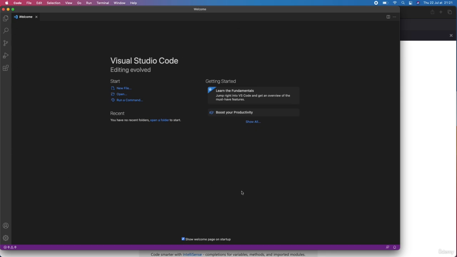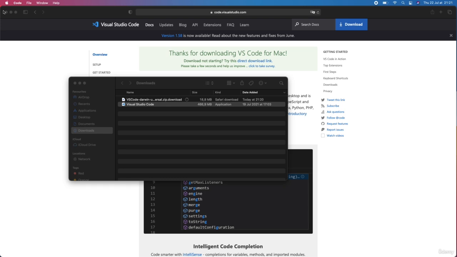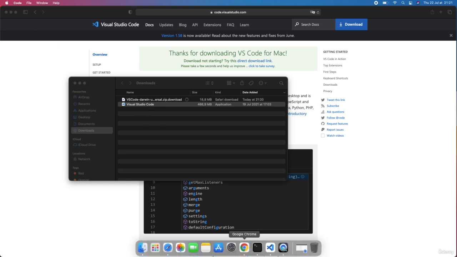And there you have it. We don't need to install anything else, honestly. But the problem here is that if you want to use the code command, it's not going to work, because by default, VS Code doesn't install the code command in the path. So in order for that to work, if you want to use the code command, then you can just close this first. And we need to also close the VS Code in our dock.